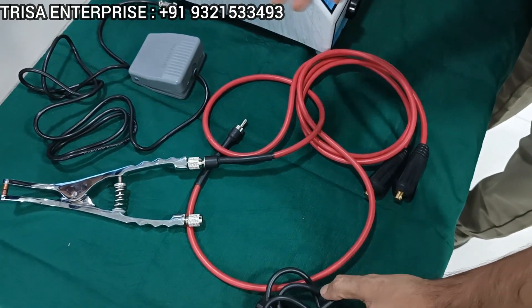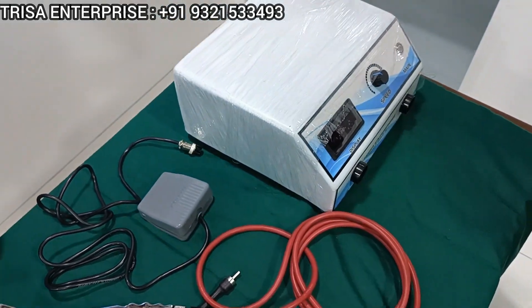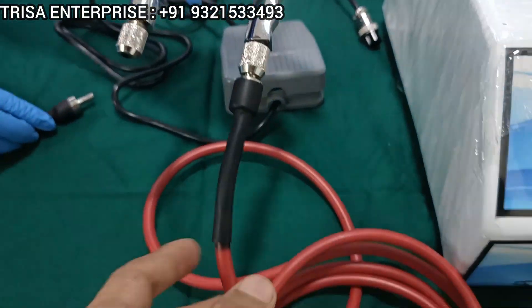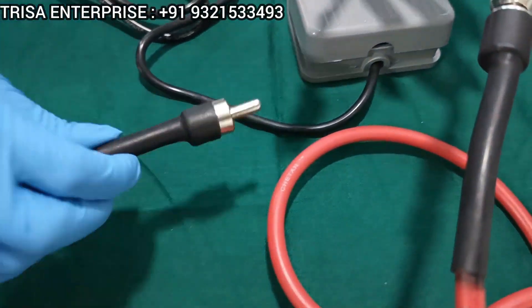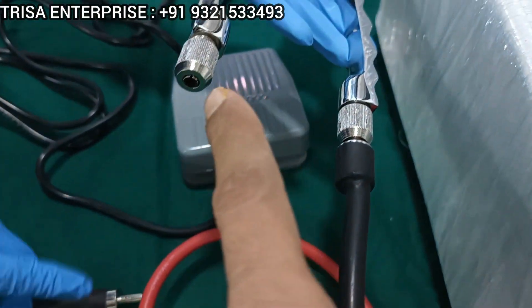That's very important, and I have with me my colleague who is going to show us how to assemble this amazing machine. So first, what you do is once you receive this, you connect the plier with this wire over here. If you see here, this wire will have this kind of an attachment and this plier will have this kind of rings over here.